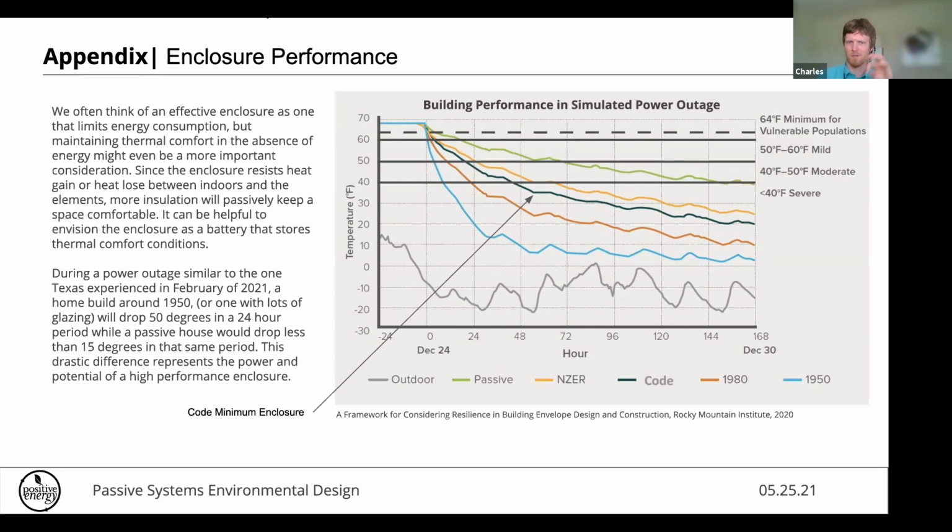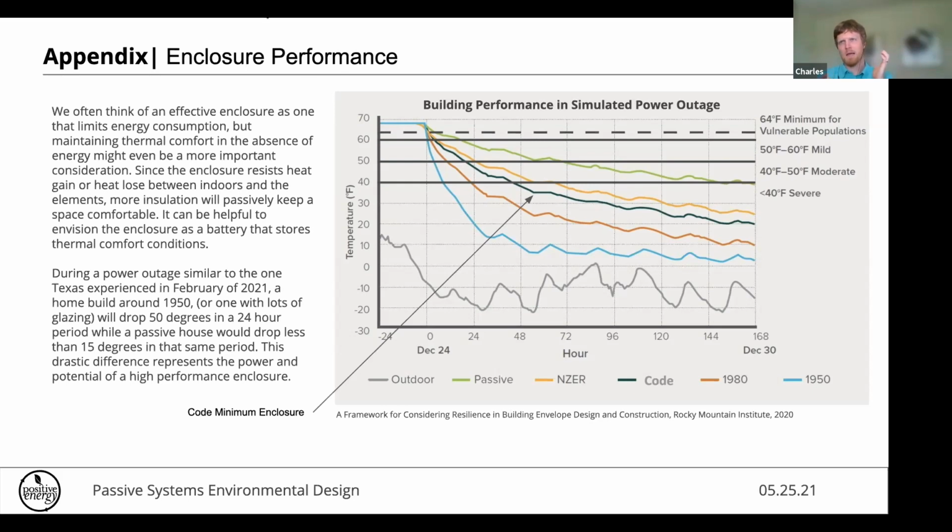And that's how the original passive house movement was born, around trying to capture that solar energy. And keep it out in the summer in Texas. If we have a power outage, you really don't want a whole bunch of glass that can let a bunch of light in at inopportune times. So what I'm getting at is the envelope is a critical component and factor in the resiliency of the building. And it can be helpful or a hindrance to how that building performs in an outage. And so I would start there.